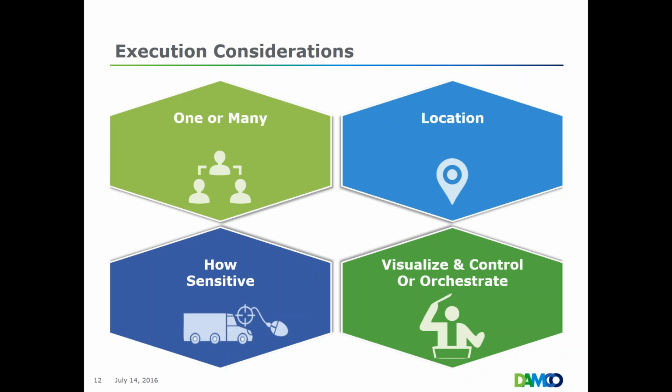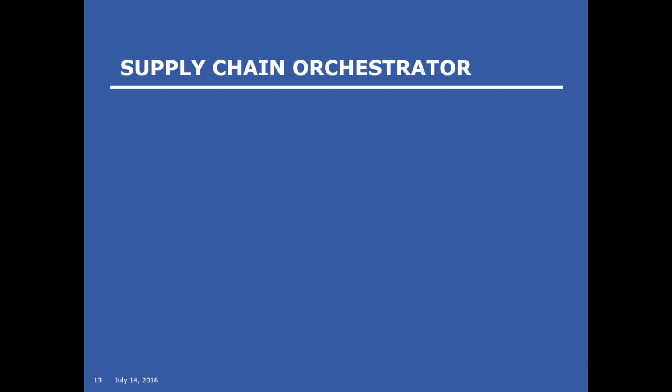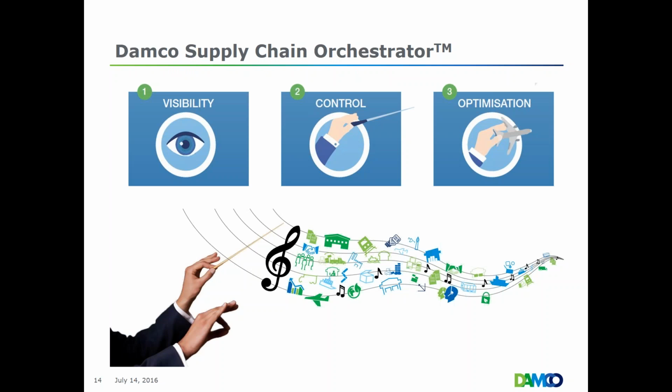So, leading nicely on, let's talk a little about Danka's Supply Chain Orchestrator product. As Danka, we wanted to build a product that really addressed the needs that many of our customers express. How do I orchestrate my supply chain to ensure everything flows in the right way, so I get the most optimal visibility and I can optimize my supply chain for efficiency regardless of who is the underlying provider? To this end, we designed Supply Chain Orchestrator. As the name suggests, this is a managed service. Like the conductor in an orchestra, Danka will manage the end-to-end flow, create visibility, manage executional performance, and optimize the day-to-day operations of the supply chain, as well as supporting strategic network design.